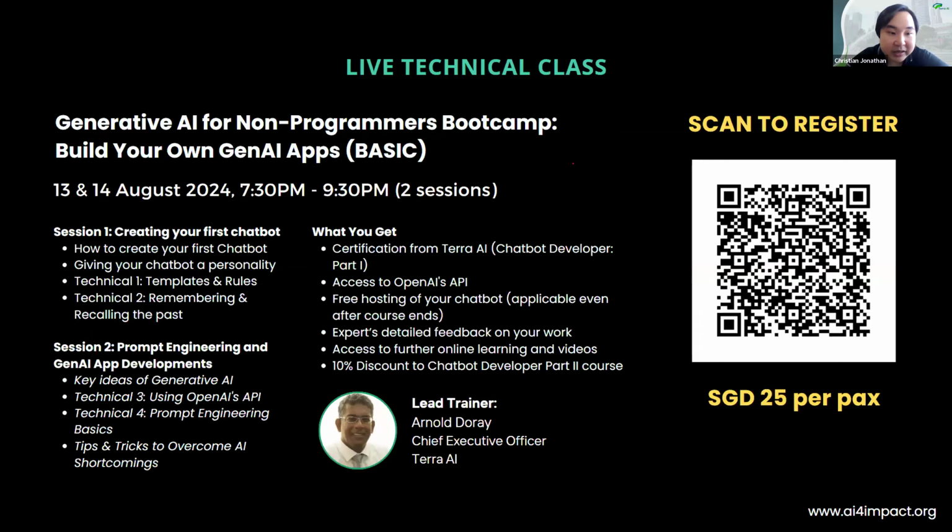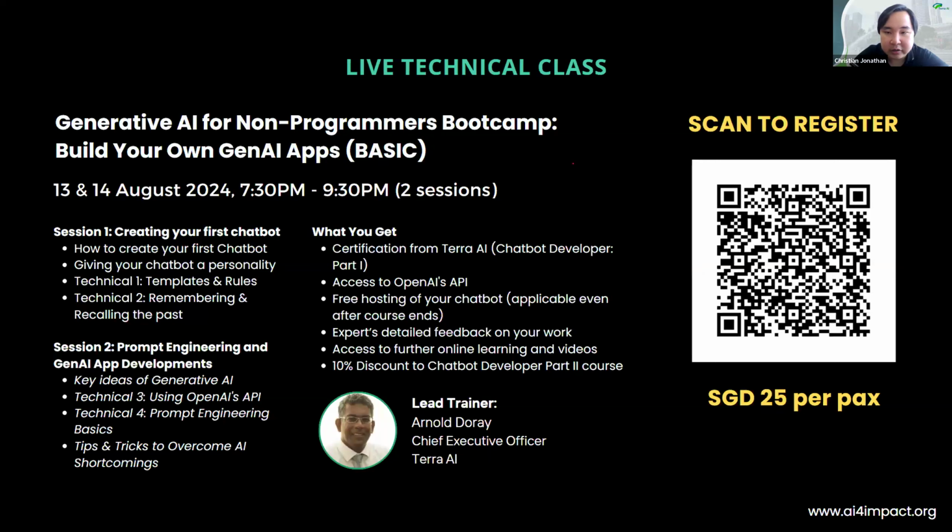It's not mandatory. If you want to learn bit by bit, I think Smallbot is good enough. But for some of you who require more technical guidance or live classes, we organize it on a monthly basis. It's optional for you.